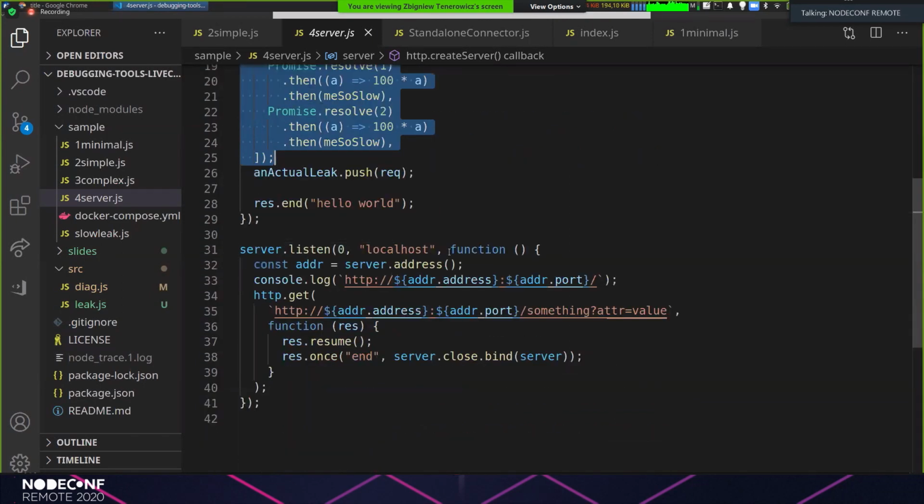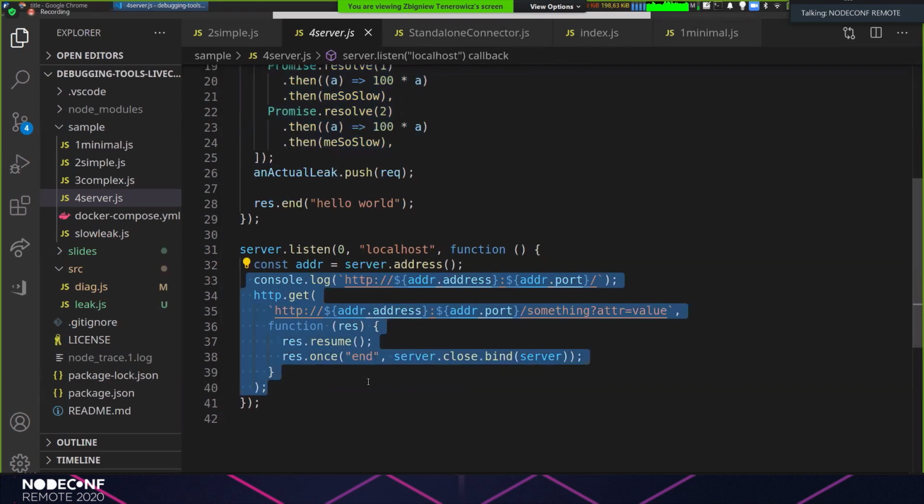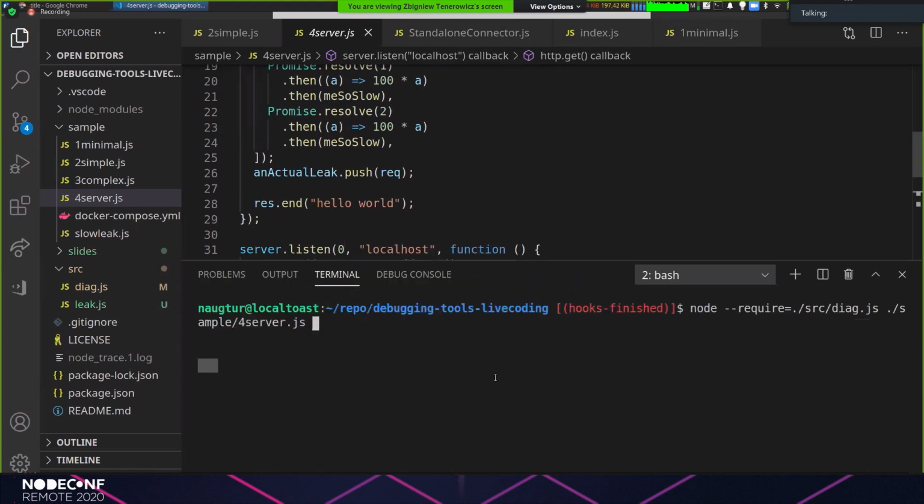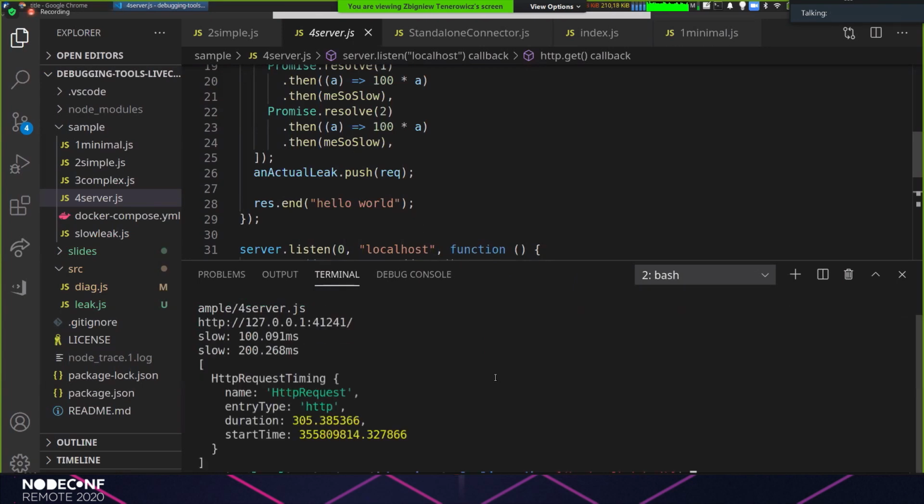But then when we start listening on that server, I put some silliness in here. So the process is calling itself, and then when we respond, it's just closing the server. So this app can be run. It's going to make one request to itself and then finish. And when I run this with our new diagnostic tool on, it's going to print whatever came to the input. Where is it? It's here.